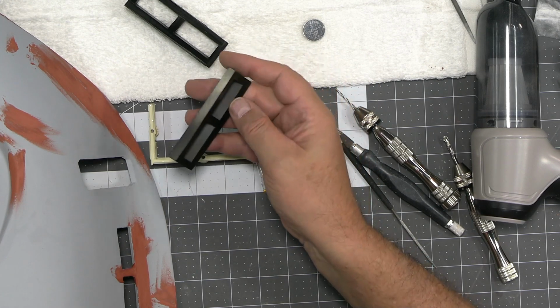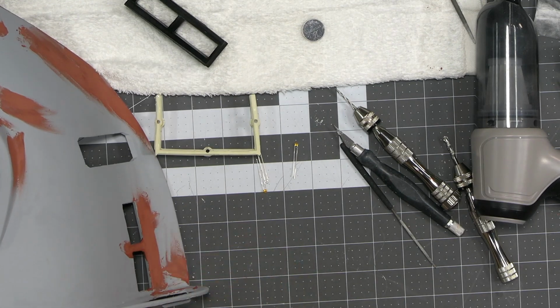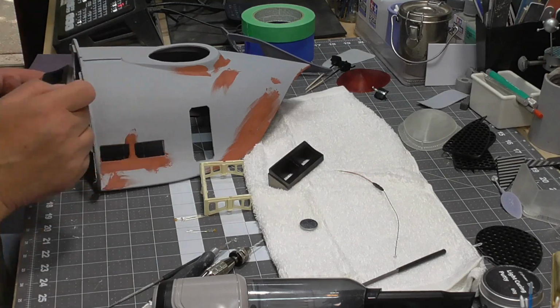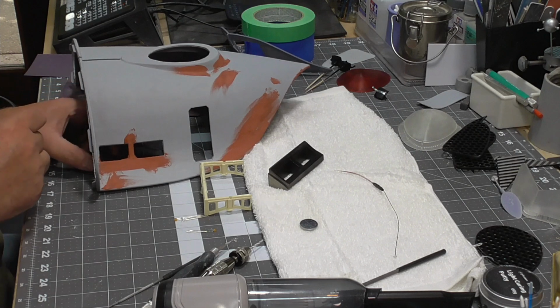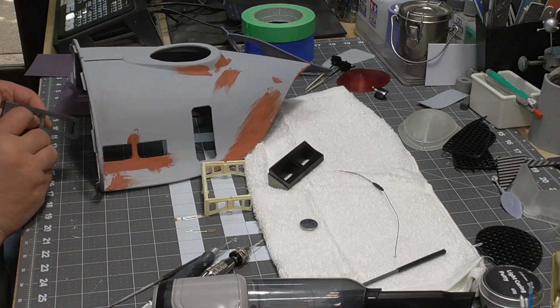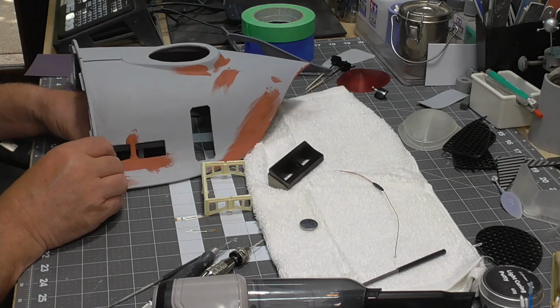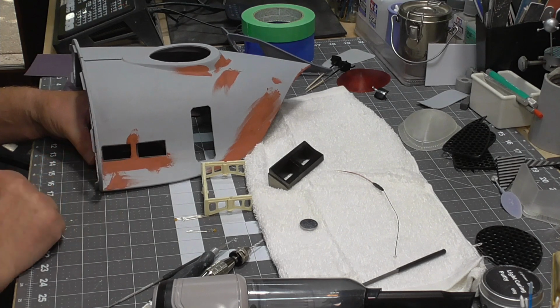But what I've realized is that this is all I need to create the beefiness that I need for this panel. So it's perfectly contoured, and it sits perfectly in the ship like that. And that solves my window problem. And it's perfect. So I couldn't be happier with that.